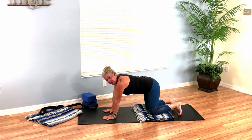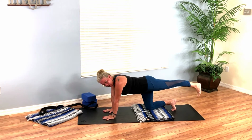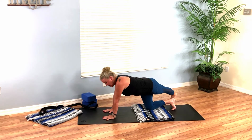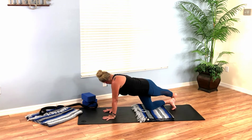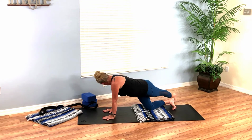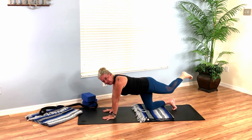We're gonna take our left foot, just the left foot to the back of the mat, pushing the heel back. And then pick up your left foot, cross your left foot over your right. There you go, so you're feeling that lateral movement, and look over your right shoulder, feel the stretch through the left side of your body. If you can see your foot and you wanna add some movement, rock forward and back on the left foot. Nice. And then bring your gaze back to center, bring your left knee back to the mat.